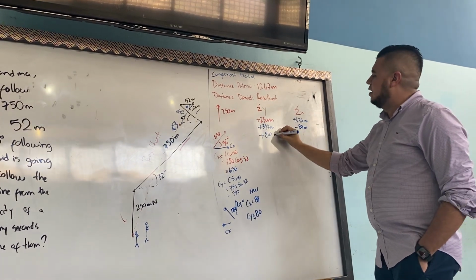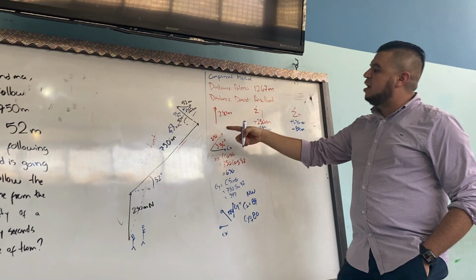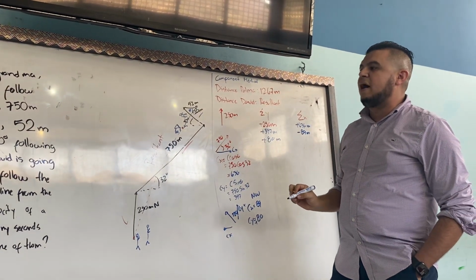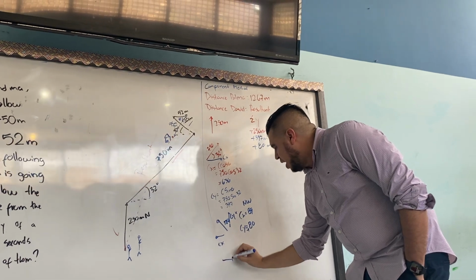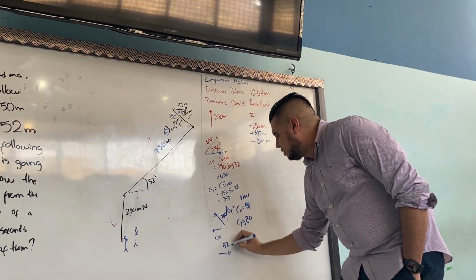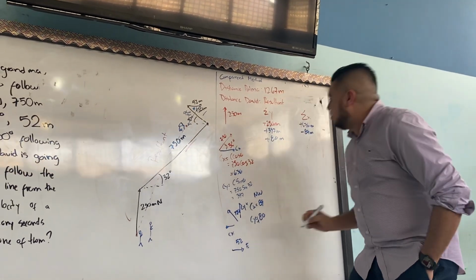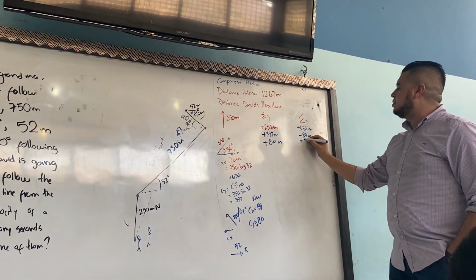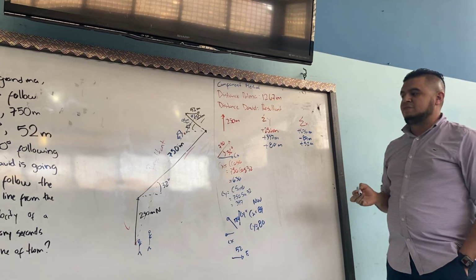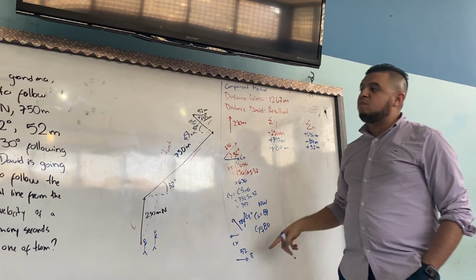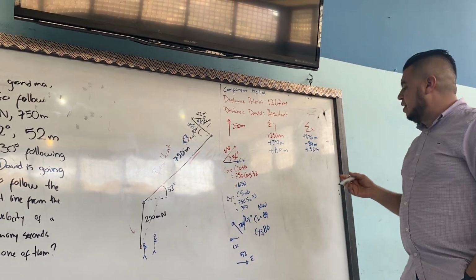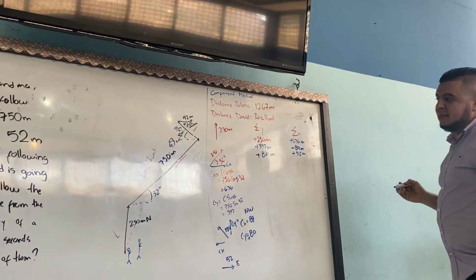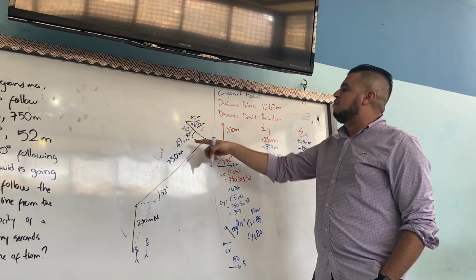Like this one, right? Now the other one that we have is the 52 meters that goes to the east. We only have it in x, 52 meters to the east. East means positive for x, so we're going to put here positive 52 meters, right? In this one we don't have an angle, so we don't need to find the component, because we only have it in the component x. Then the final vector that we have is what?